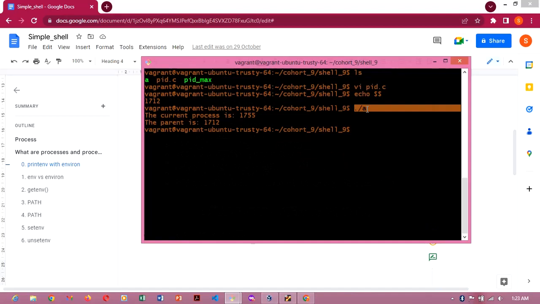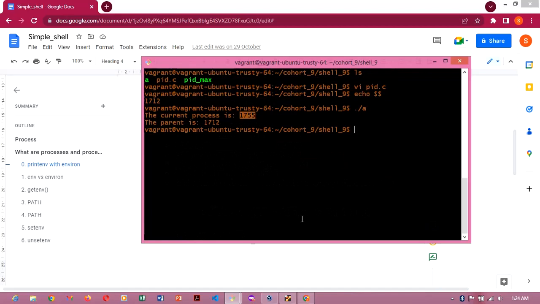That's what actually happens here. So 1712 was able to create 1715 by forking it.